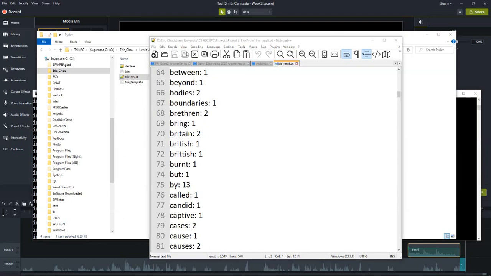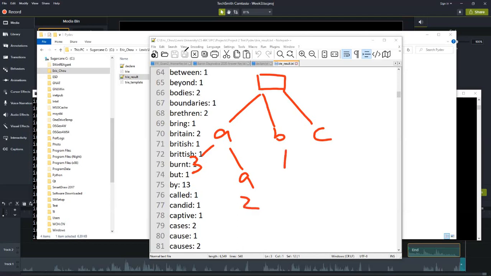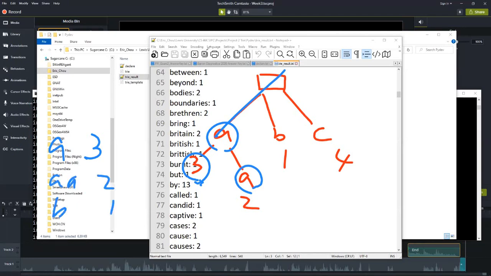Assume your dictionary is like this: you have A, then B, then C, and also AA. It's a tree like this, where A occurs three times, AA two times, B one time, C four times. That's what you traverse through the dictionary, and you should be able to print it.